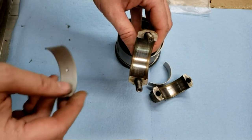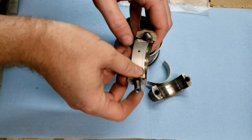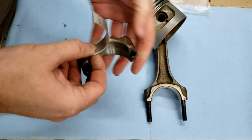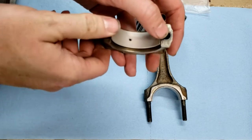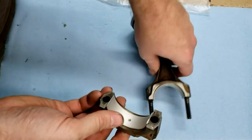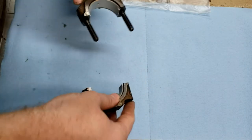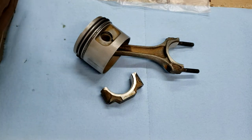To install the bearings, just like you did in the mains, there's a little tang on the bearing, little tang indention for the rod, and we just line that up and push that in. Same thing for the cap, tang to tang, line it up, push the bearing in, just like that. And then, of course, just like the main bearings, the tang goes to tang when you stick the cap together like that. In this case, we did not change the rod bolts because we're cheap. But normally, we would do that.